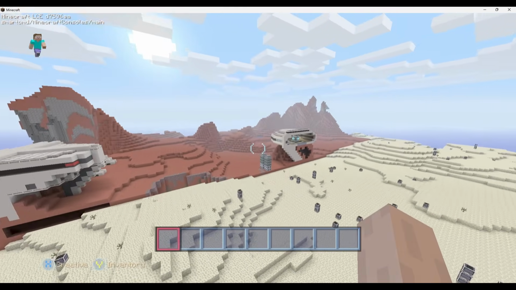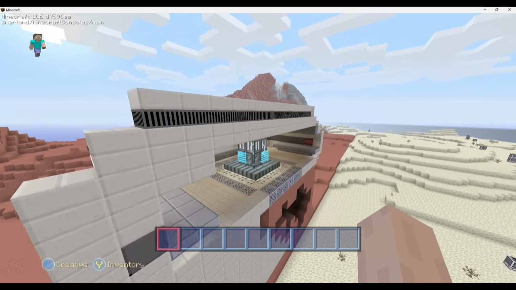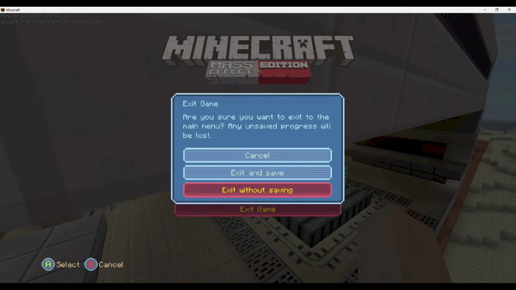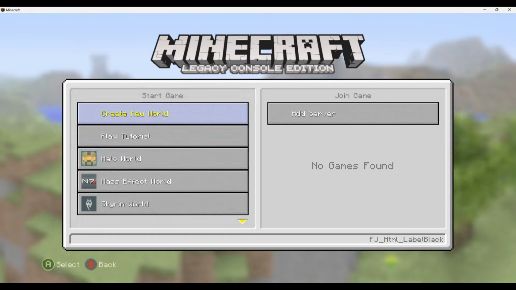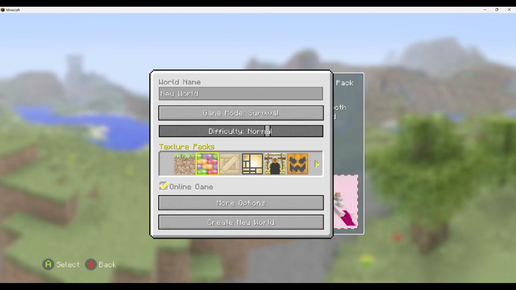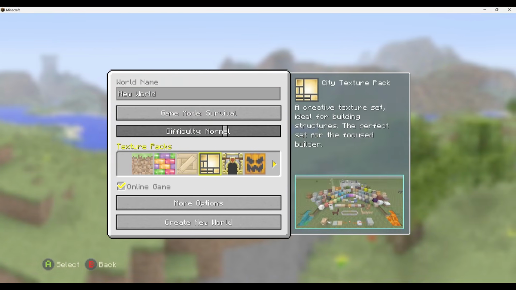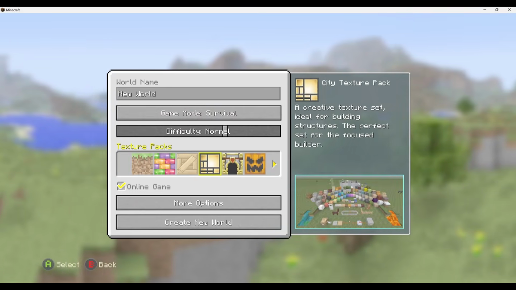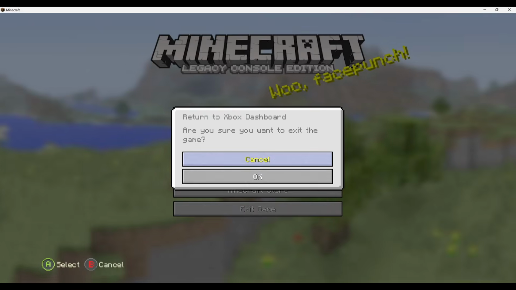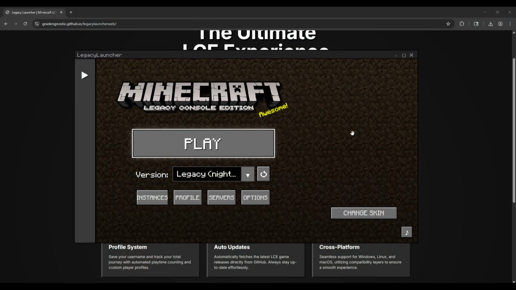I don't know if that's an issue with the game. I know some of these texture packs do work, but that's it.